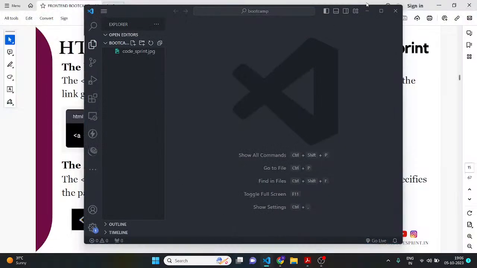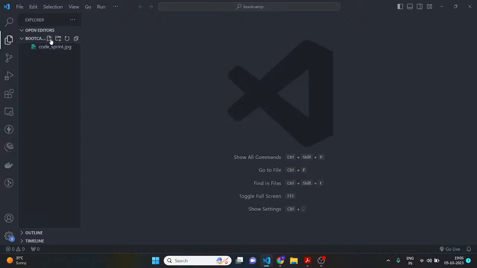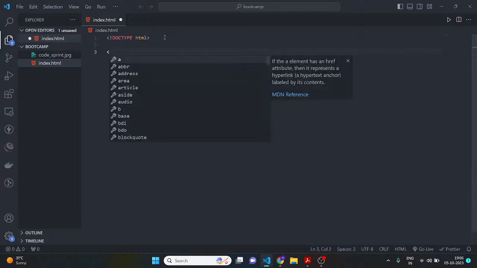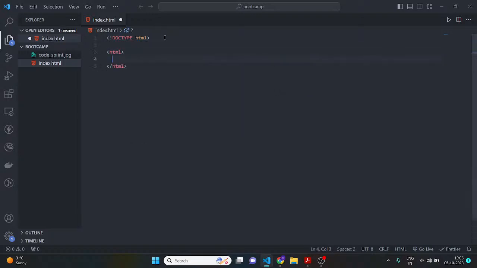Okay, let's create an index.html file. So the basic structure, I think everyone knows this. Doctype, then html. This tells us the document is of type HTML. Then we have html, which is the root tag.